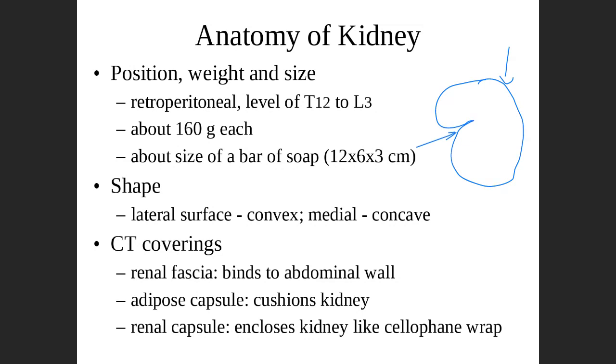And every kidney in a real person, if you remove it, you will see there's a capsule surrounding it. Under the capsule there's a lot of blood vessels. Some of the models might not show the capsule, but there's a capsule there, and connective tissue covering it. We also saw the three layers: the renal fascia, the adipose, and the renal capsule.